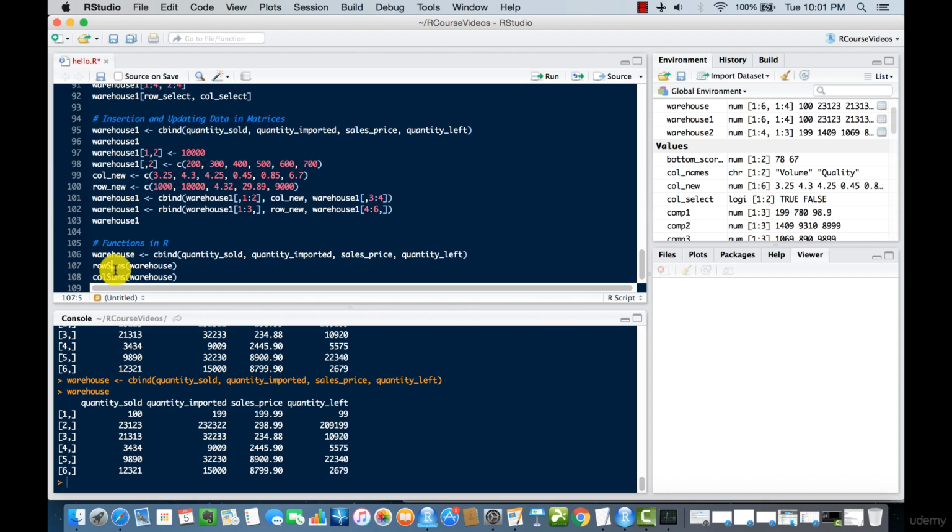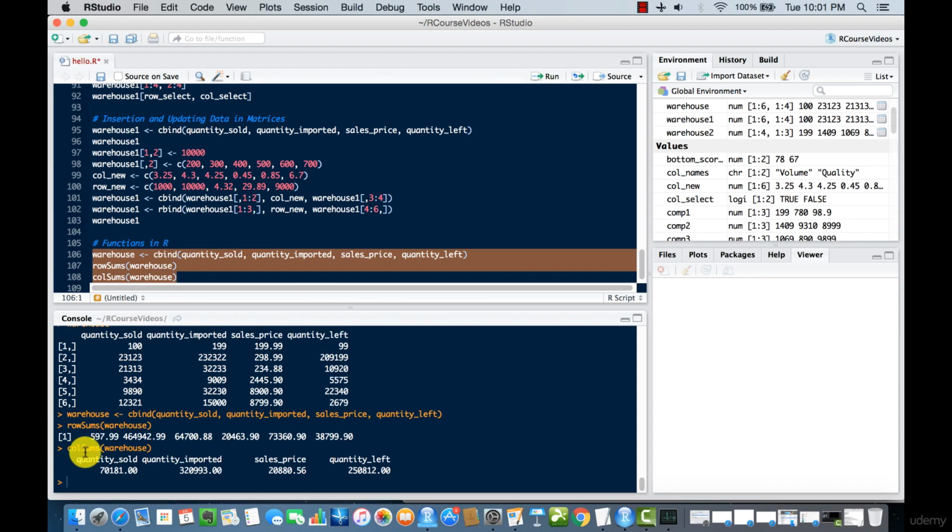If we just do rowsums, it's a little harder to see what the whole function is saying. If we do it this way, then we can easily identify the row word and then the sums word. If we have multiple of these, we can do rowSums4 and we have the S as capital and the 4 as capital. So let's execute this code here. And we can see that a vector has been printed out where the row sums are as follows.